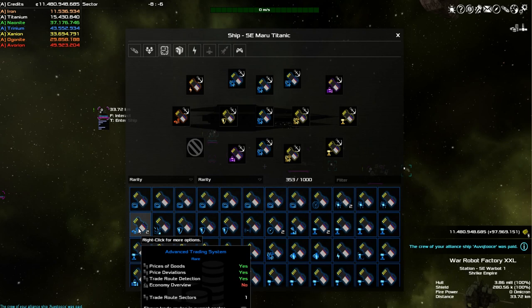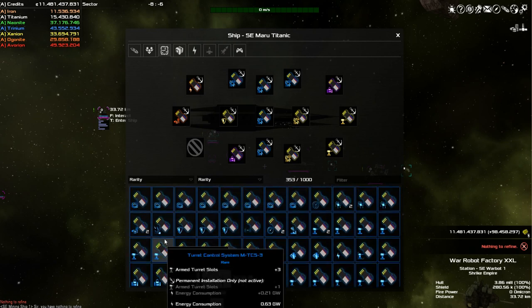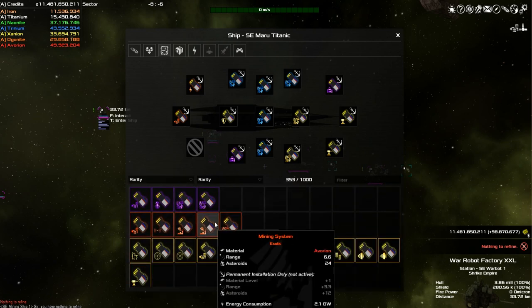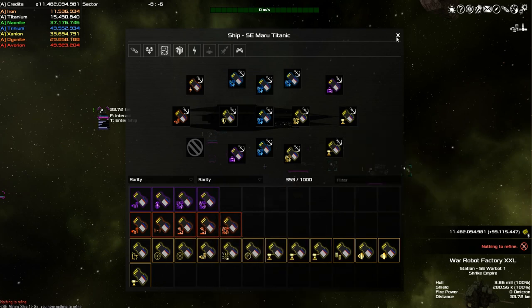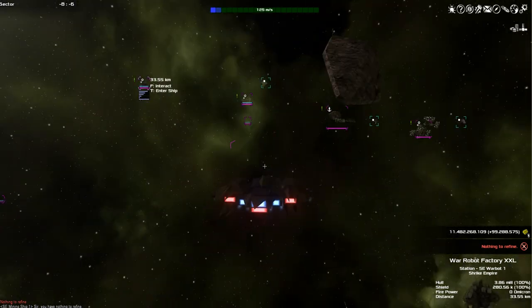no. So purple, red, yellow, you can get the economy overview on your map. Once you get to the blue, though, you won't. You can get prices of goods, price deviations, trade routes, but you cannot get the economy overview. Same way with the green and the white. So you have to get into the higher three, legendary, exotic, or exceptional, before you get that overview. Quick little question to an answer, or a quick little answer to a question.